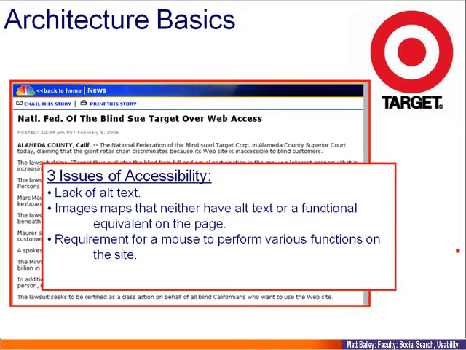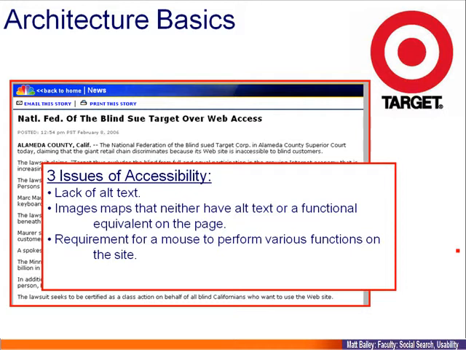The first thing is the lack of alternative text, alt attributes. Really what these are simply is if the image on a website does not appear, what is the text behind the image? How do you describe that image if the image does not appear? So on the Target website, they had lots of images, but there was nothing behind those images to let people know what it was they were not seeing.